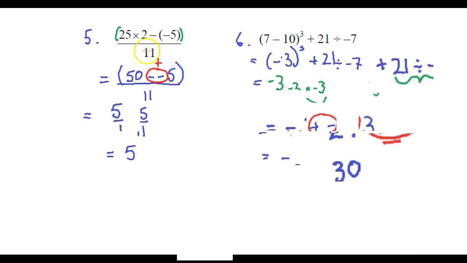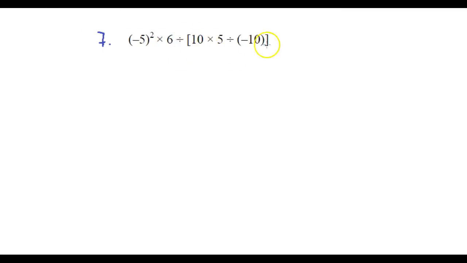In my last example, I've got a set of brackets over here and an indice, a multiply, and a divide. I have to do that set of brackets first here at the end. Anyway, so let's have a look inside that set of brackets. Now I have multiply and divide together. That's being divided by a negative 10. So I have to work with them with equal rights from left to right. If I don't go left to right, I'll get them wrong. So the other stuff I haven't done yet, I'm going to leave there. So I write that in my working out.